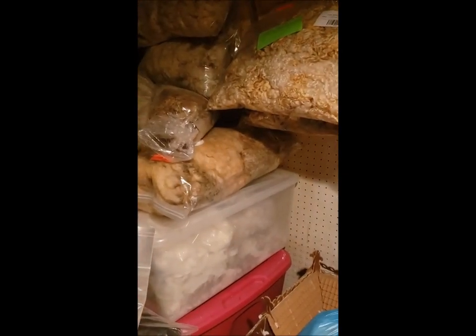Now, this is for one mitt. And I've already picked up my pattern. It's a pattern I've done before. And I did that in alpaca. No, that one was in Angora and Finn. So I'm going to repeat that pattern for me because I sold that mitt. And it's only going to be about 200 yards, so I don't need much more than 2 or 3 ounces at the most, depending on how thick I spin it. And as you can see, I have plenty more than 2 or 3 ounces of most things.